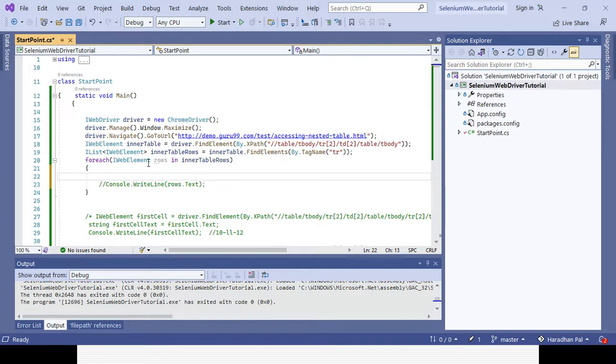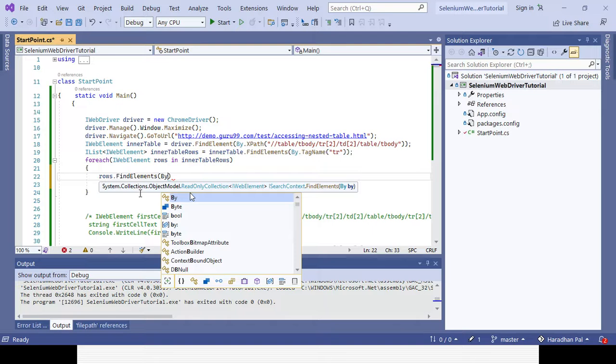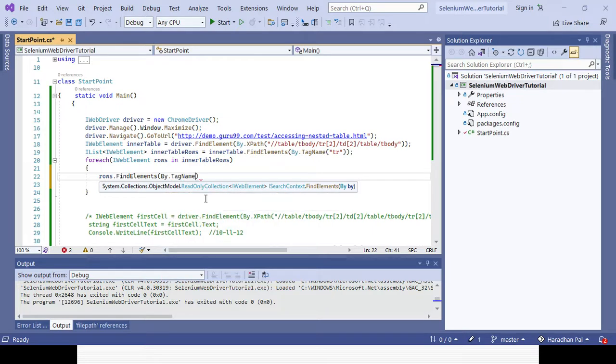Here again, with the help of the reference of the new variable, which is the rows variable for the inner table, dot find elements again, and you need to use By dot tag name. So what is the tag name for the table's column? It will be td, instead of tr. That's how you can get how many table columns there are.